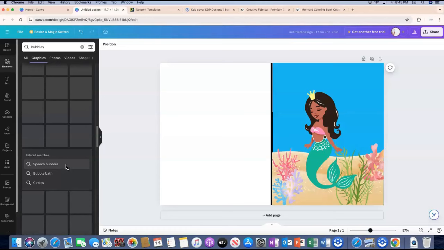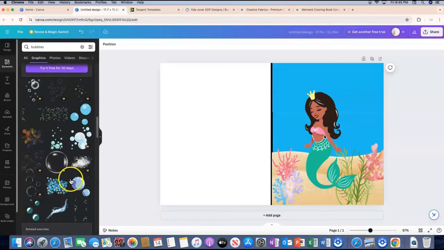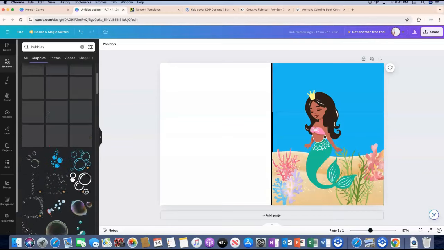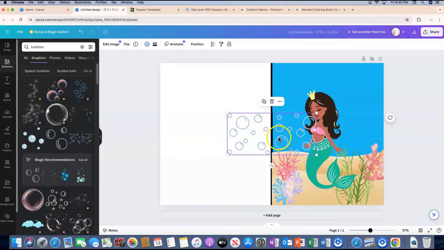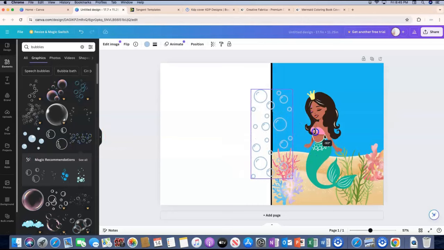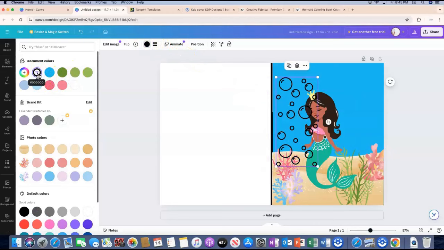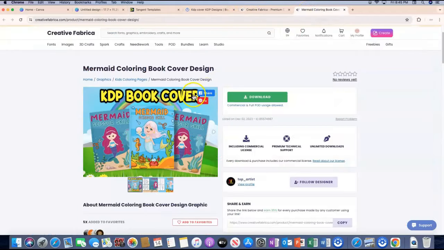Which bubbles do I like? Not crazy about any of them, really. Bubbles. Let's see. Alright, let me see. Let these work. Blue. What color should the bubbles be? Do they have bubbles in theirs?